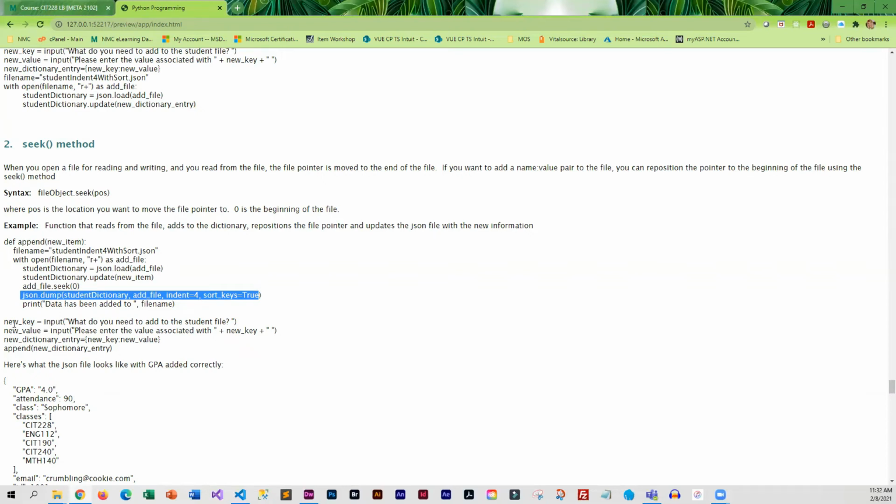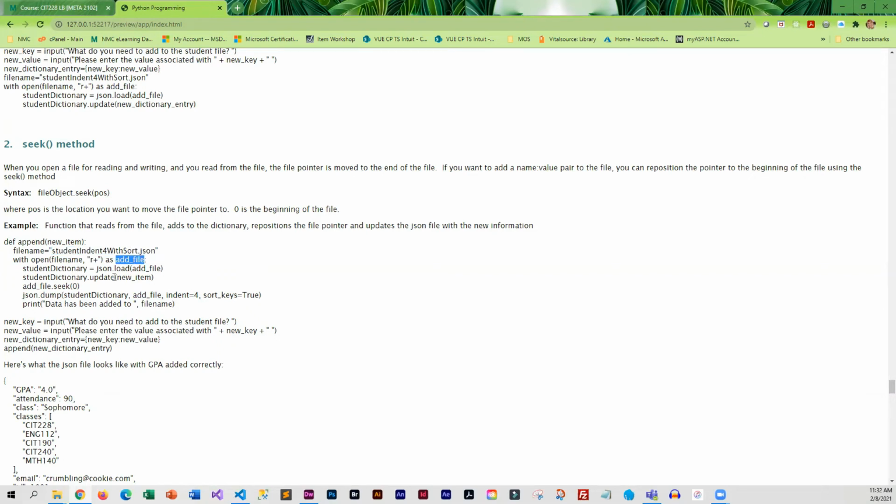And so what I've done in this example is I've actually created a little function. Probably should have called it add to dictionary instead of append, but I named it append. Even though we are not opening our file for append, we are reading and writing. But you can see that we've specified the file that we're going to open. We're opening it for reading and writing. We got our file object.